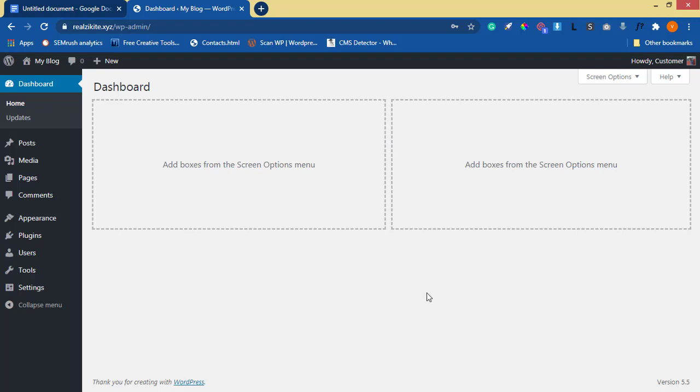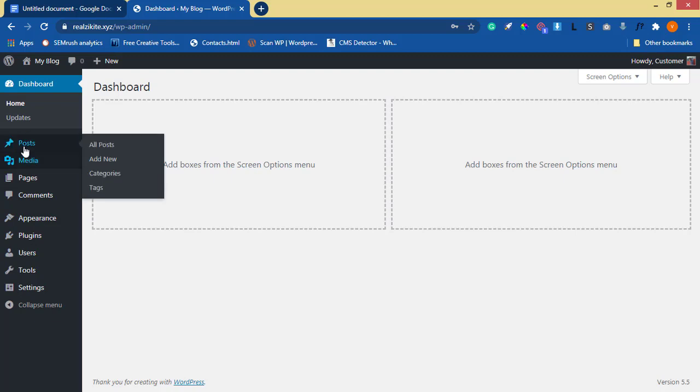Good. So that done, take a look at your left. You're going to see a black patch with so many different options, and that is what I mean by going through your WordPress dashboard, because that's what we're going to look at right now. So the first is your dashboard, and that dashboard is just what you've seen here, the dashboard with two boxes. You can add whatever you want to add for quick access.